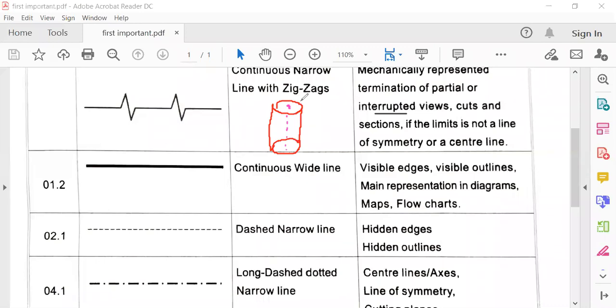So inside lines are hidden lines. Inside is nothing but hidden. Whatever hidden lines there are can be drawn with a discontinuous narrow line. So if this line is available in the picture, it indicates that it is a hidden line, that one line is inside. That is the meaning and the purpose of that line.